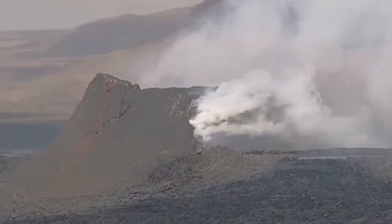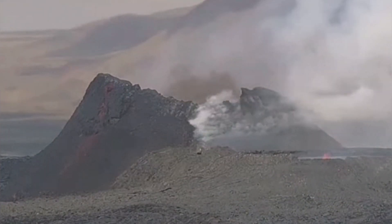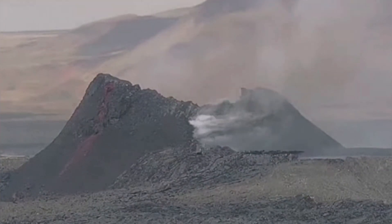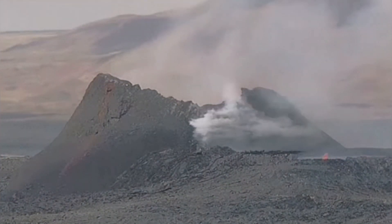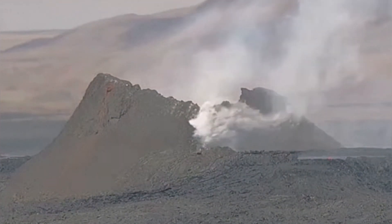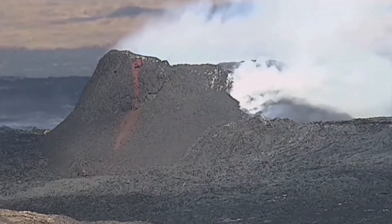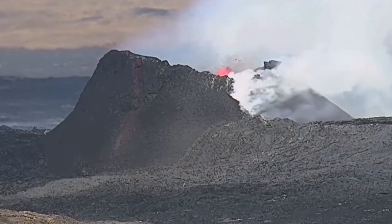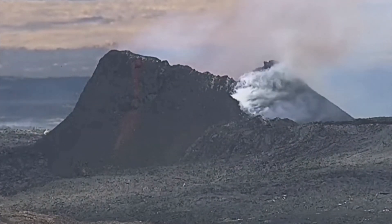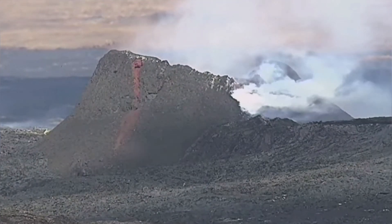There seems to be an earthquake or something — I have not seen anything yet from the Meteorological Office of Iceland. This is huge and dramatic. The best view is probably the RUV camera looking toward the northeast. The lava tube is practically like a sail against the wind — even wind can help collapse it. There is a huge dust cloud and then a big splash followed by it; this is the collapse of the wall.